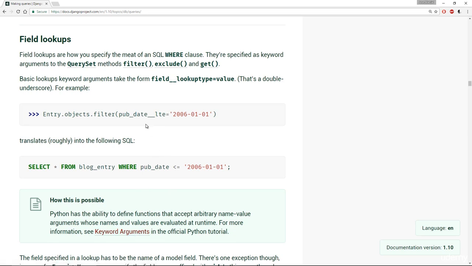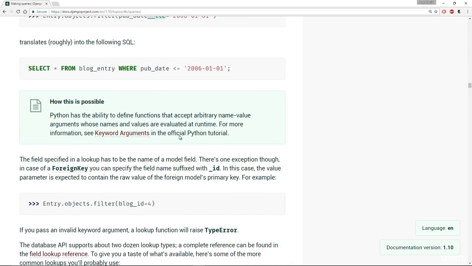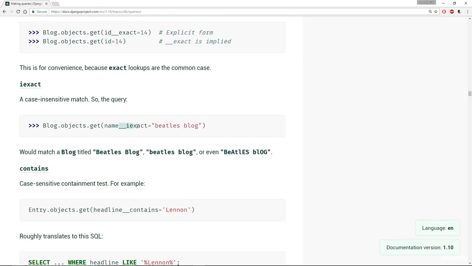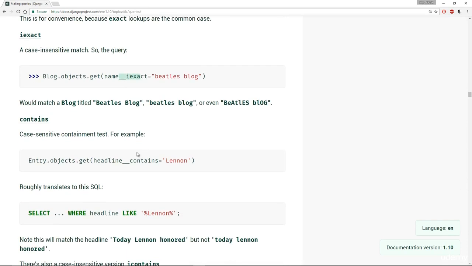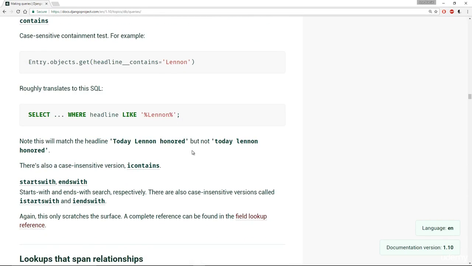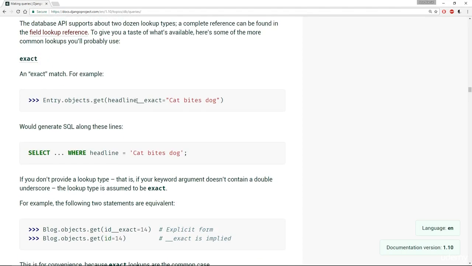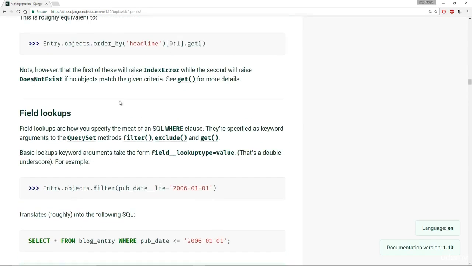But what you're probably more interested in is how do I actually figure out what's possible with this double underscore. All you have to do is keep scrolling down, and there are various examples available to you. You can say __exact, which translates into just an equal call. Again, keep scrolling down. You can say __iexact, which is going to be case-insensitive matching. You can say contains, and if you keep scrolling down, it's essentially a bunch of stuff that has to do with translating SQL code into Python. But the weird confusion about it is this more advanced Python mechanism where you have these double underscores separating the actual field from the type of comparison you're doing.